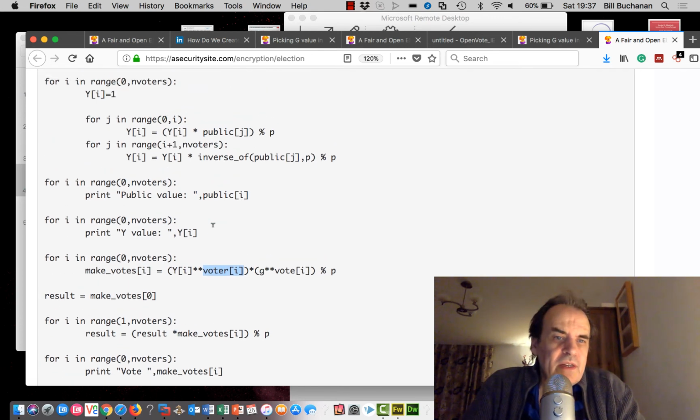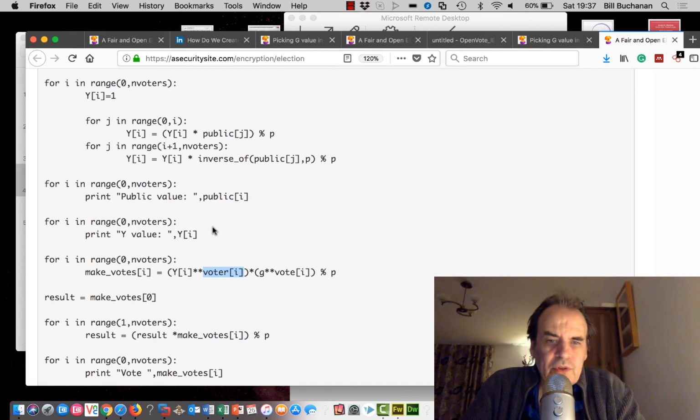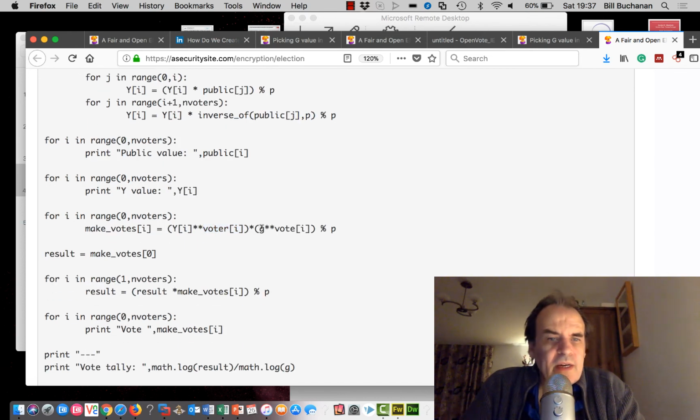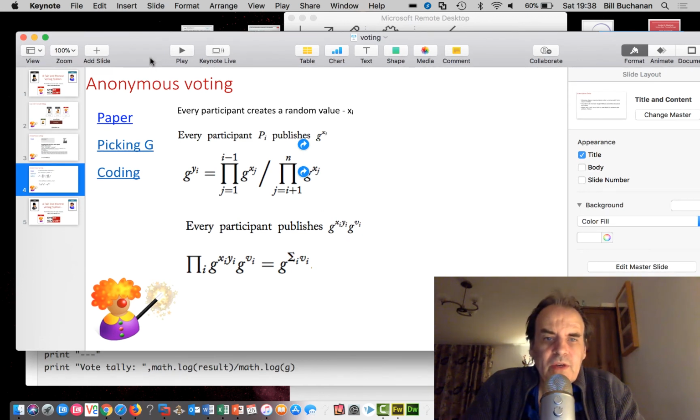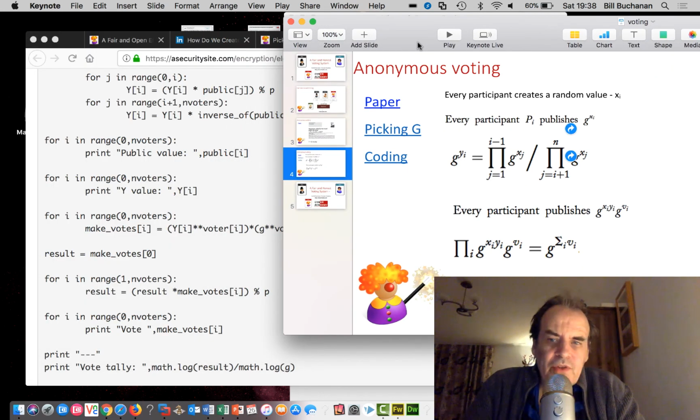That's the voter value there, and then it's times g to the power of the vote, as we saw. So if we go back, that was that equation here.